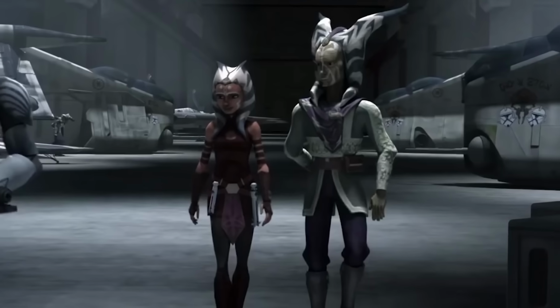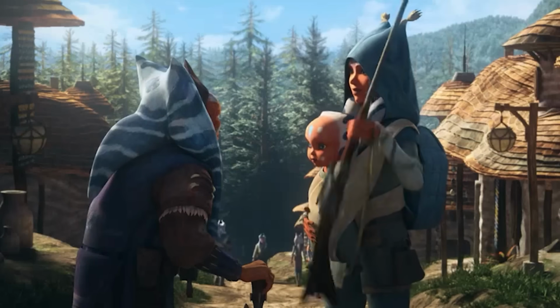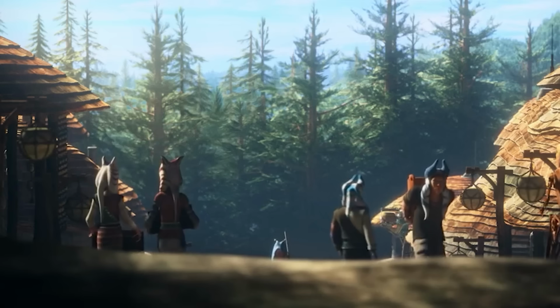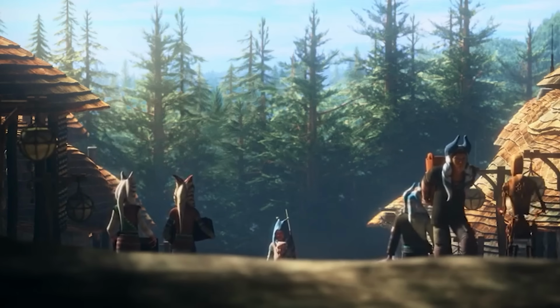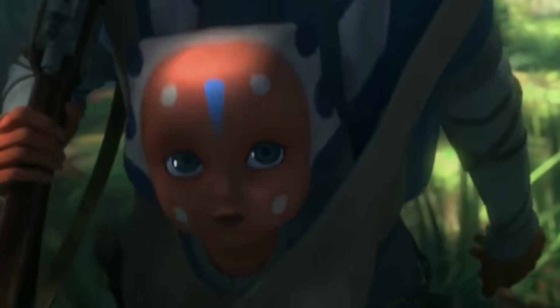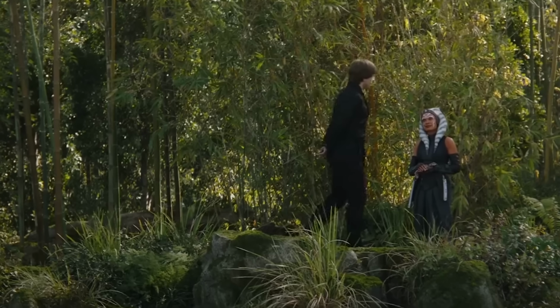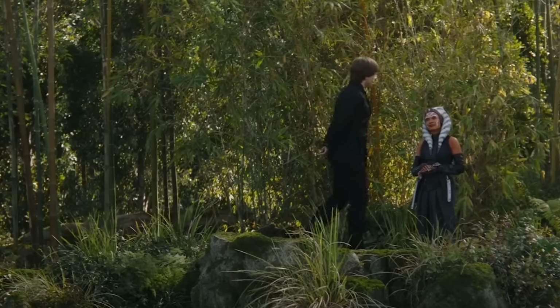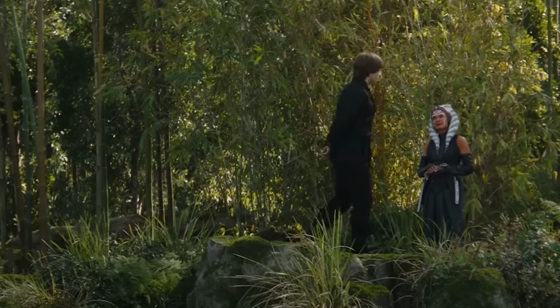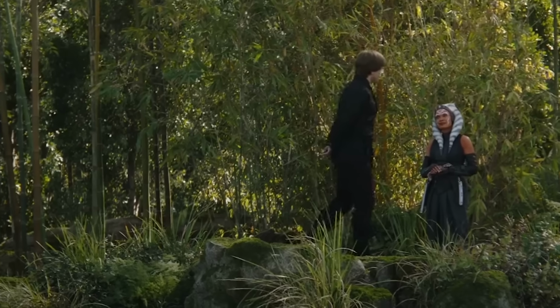Ahsoka Tano, a member of the Togruta species, hails from a lineage that traces back to a carnivorous, small prey hunting heritage. This genetic heritage stands distinct from that of humans, thus shrouding the prospect of interbreeding in an air of implausibility. The chasm separating Togrutas and humans is bridged by the recognition of their distinct biological classifications within the Animalia Kingdom, a clear delineation that confirms their incompatibility.